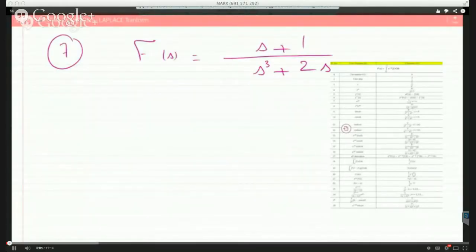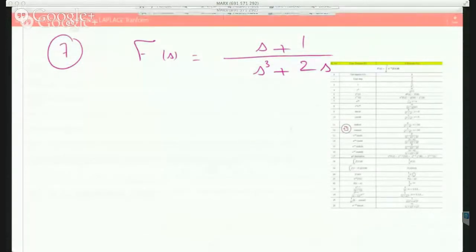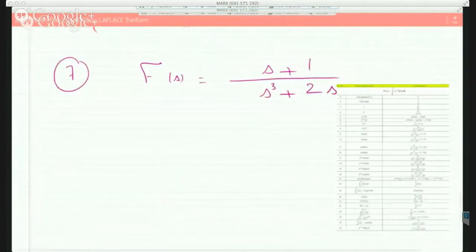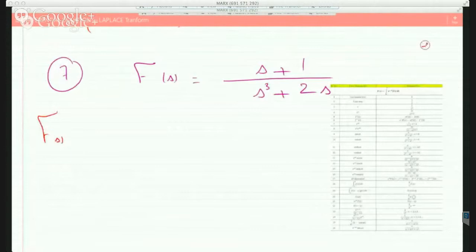So yeah, all you can do here, because to get the inverse Laplace, there's no s cubed in the table, as you can see. You'd have to factor it further. So for this one, I could factor out an s, and this becomes s squared plus 2, and this is s plus 1. Now this is no longer factorable. Now you have to do partial fraction decomposition.